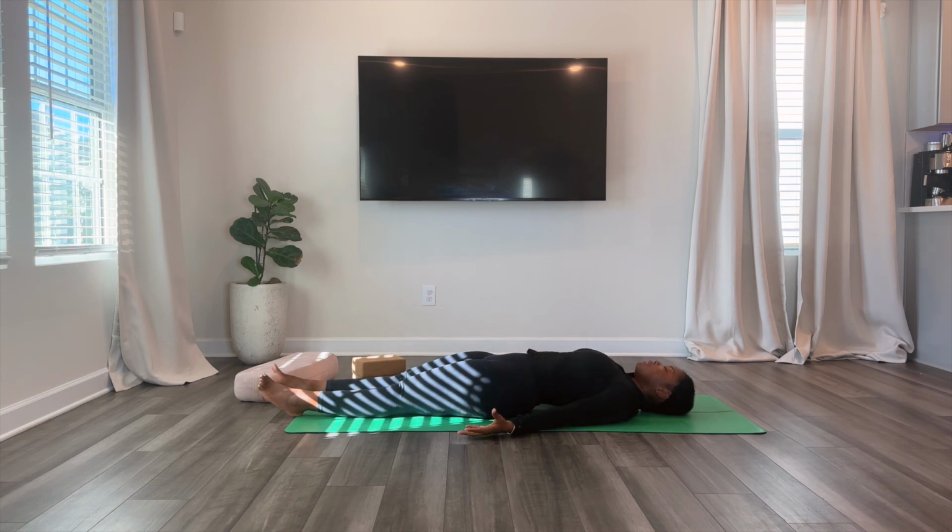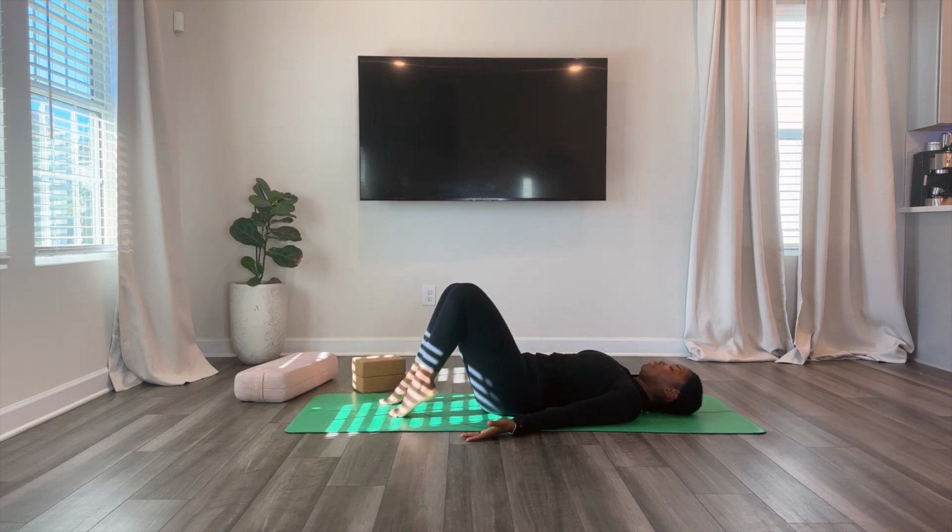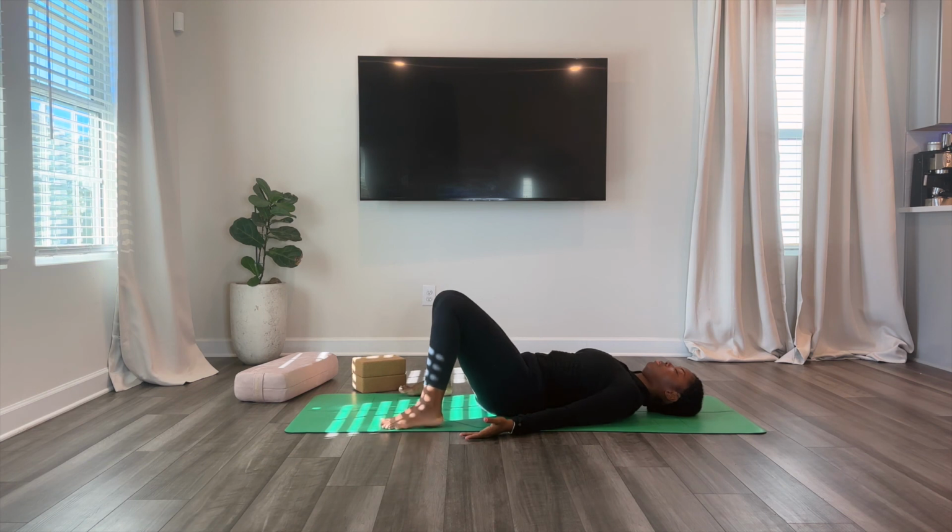Shavasana. You can extend legs long. You can use a bolster under the knees, or you can bend knees, allowing them to fall in towards each other, and then bringing the feet as wide as is comfortable, releasing any tension from the low back. Taking three rounds of deep breath to settle in here.